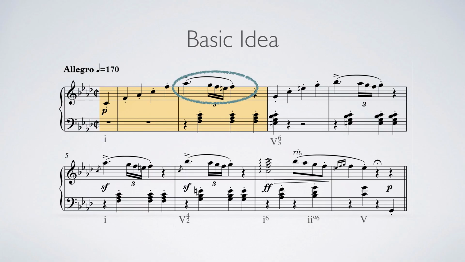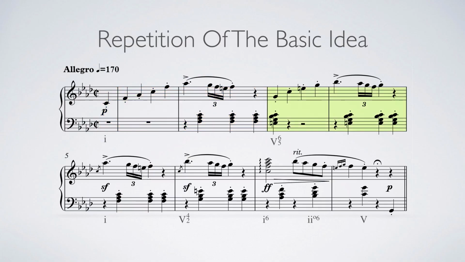Now in the next 2 bars, the basic idea is repeated. Notice how it is repeated, though. Beethoven changes to a dominant 7th chord in first inversion. Remember, first inversion for 7th chords is annotated with a 6 and 5. Now, in terms of shape, the melody looks the same. You have the rising chord, you have the stepwise melodic turn, but the notes are different. They fit with a new dominant harmony.